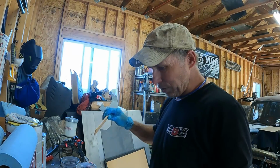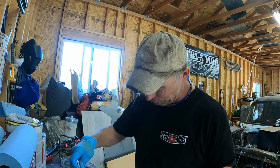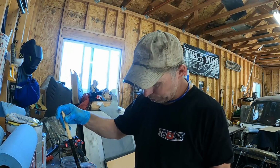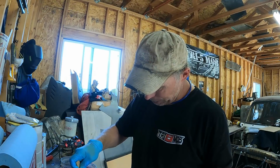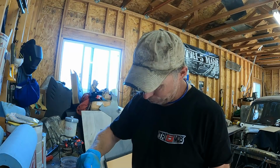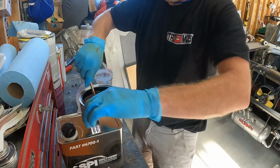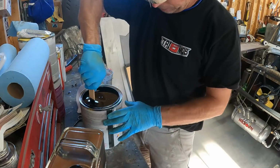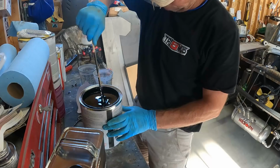So first thing they say is that this stuff separates. Anybody that's mixed primer knows that, but the epoxy is apparently worse. But look how gunky it is on the bottom. It says not to use a paint shaker, but to use a paint stick and stir it up really well. So that's where we're going to start. Need to find a better way to set my camera up here, but anyways, there we go. Mix away. See how thick it is on the bottom.